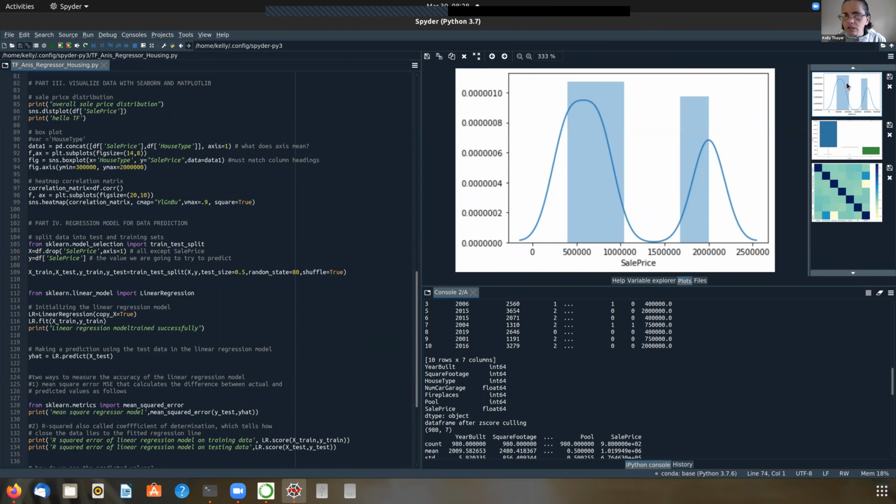Here we have the sale price distribution. Let's say we wanted to find out what is the distribution of the sale prices that we're trying to predict. And so how could we get that plot? So we're going to print out the overall sale price distribution. And now notice that we are switching over to using Seaborn, which we had abbreviated with SNS. So we're going to use the distribution plot functionality, and we're going to do DF of the sale price. So this means we are selecting the sale price column in our data frame, and we are going to plot the distribution of it.